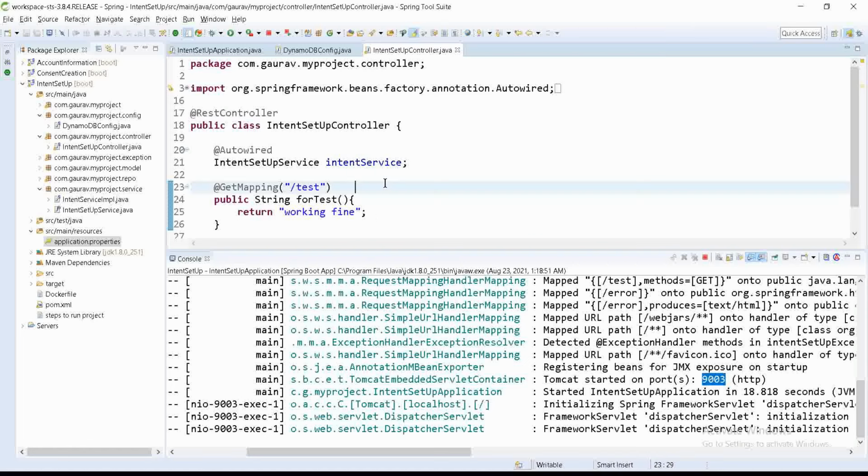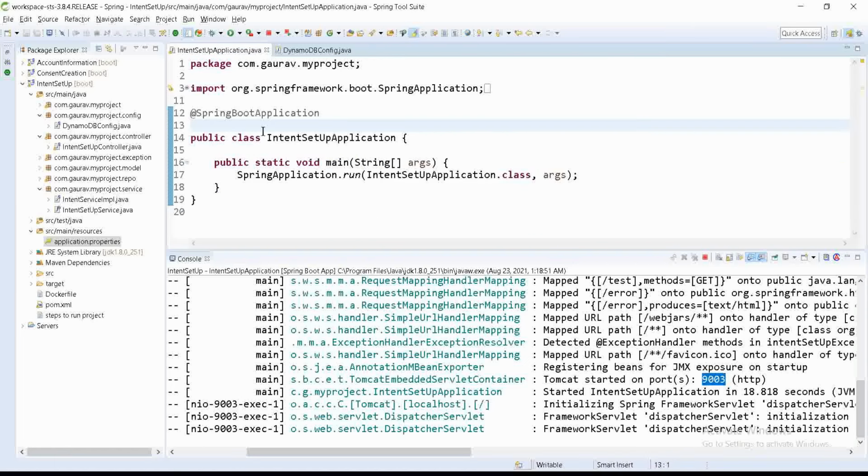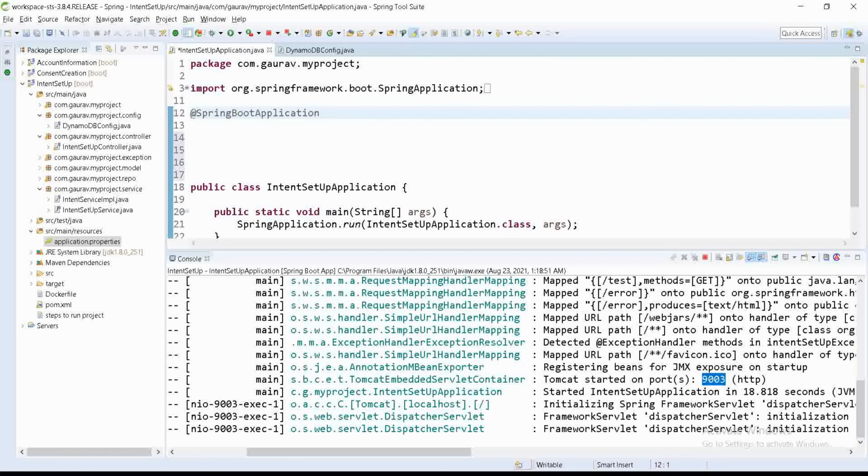Now let's see, instead of the Springboot application annotation, if I mention these three annotations. First I will comment out the Springboot application, then the very first annotation is @SpringBootConfiguration, then @EnableAutoConfiguration, and the last one is @ComponentScan.